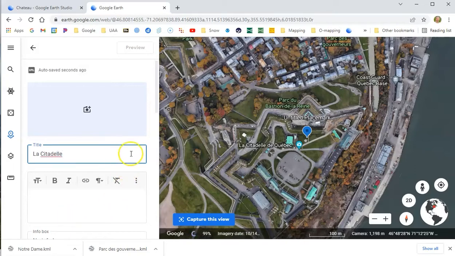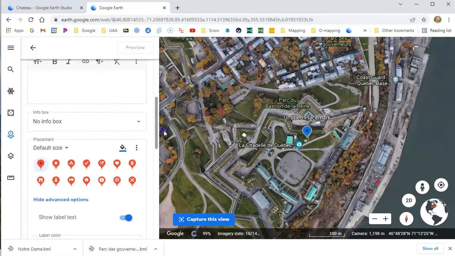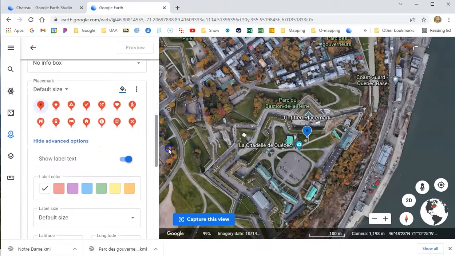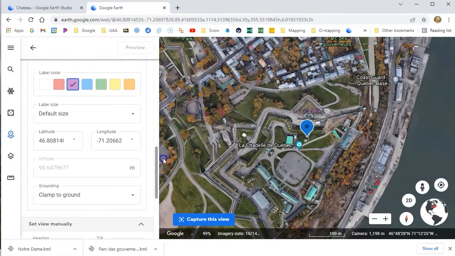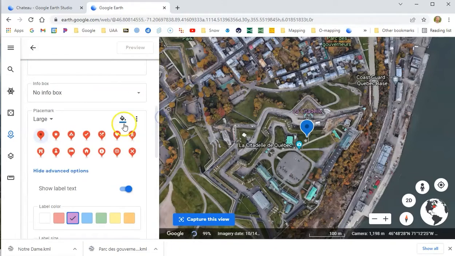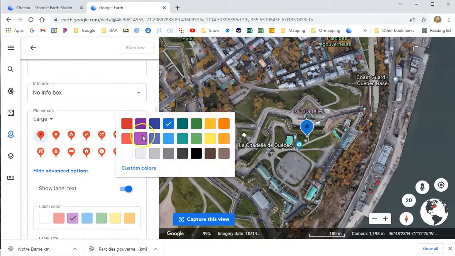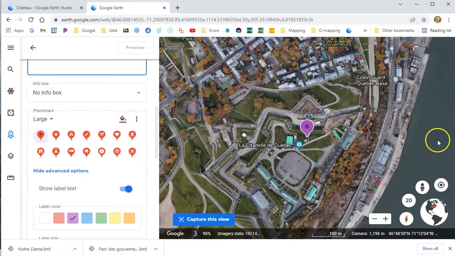And then I'm going to scroll down just a little bit more over here, and I'm going to change a couple things, if you want to. I'm going to change from the default size to a large one, and I'm going to change the color. That's actually the color of the text. I think I want to keep that white, but I'm going to change the color of the place mark and make it purple or something like that.